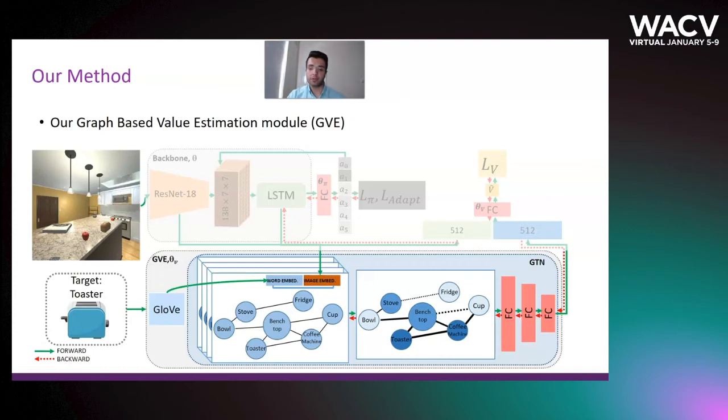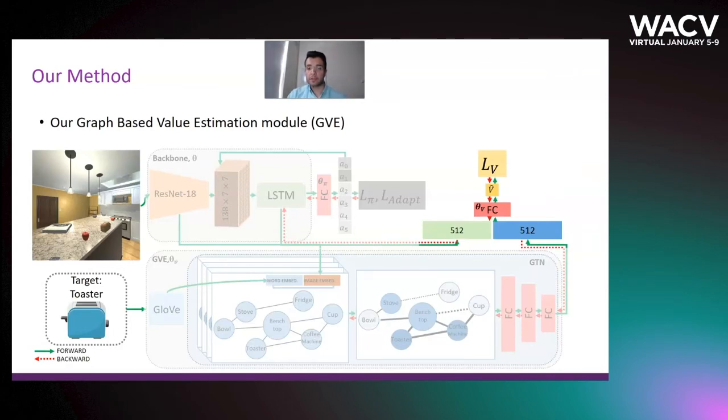The structure of the graph was just introduced. We next use a few graph convolution operations to extract the final graph representation at each time step. This representation is then used in conjunction with the state representation encoded by the LSTM to estimate the state value. Therefore, the value estimation is performed by utilizing both the local information and the more global representation of the observed objects and their relationships. By estimating the state value using the object collocation information, our agent is able to learn a more optimal policy since it can more accurately estimate the state value.